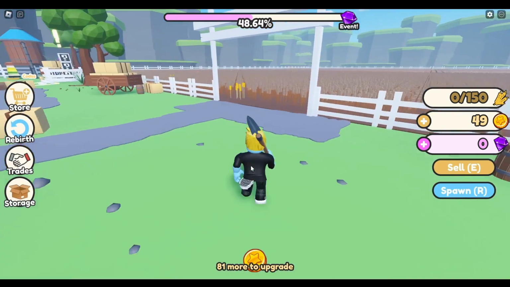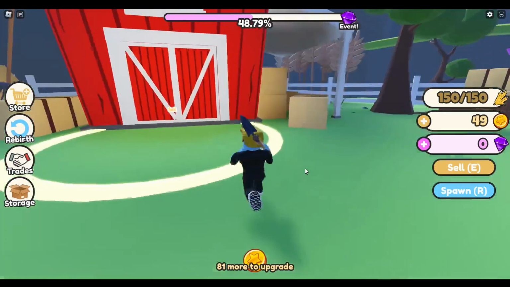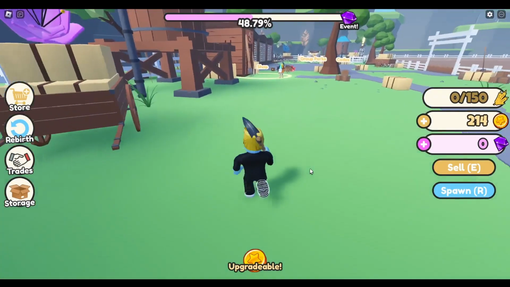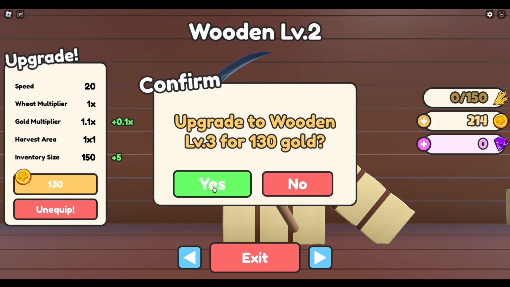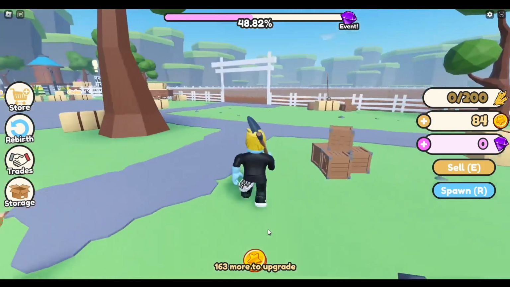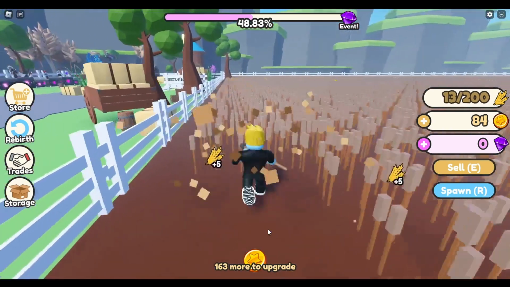Oh, wheat. Let's look at that. We can have 150 wheat now. Okay. Let's just go sell. Okay, 214 gold. This is where it's at right here. We are making all the money by farming. Okay. We upgraded again. We get all 200 wheat this time. We need 163 more to upgrade.